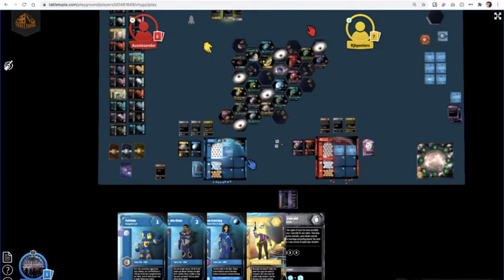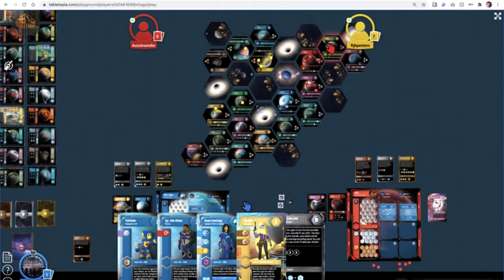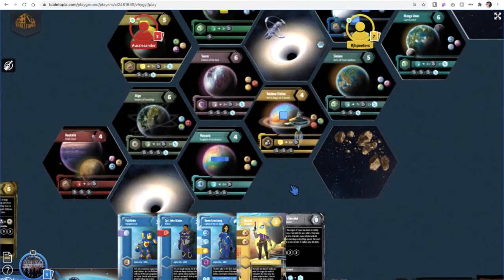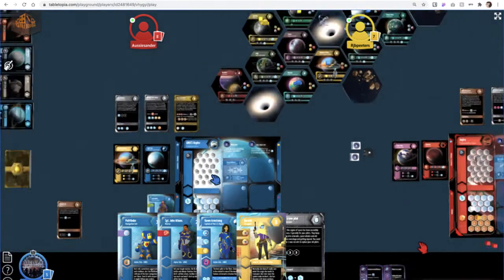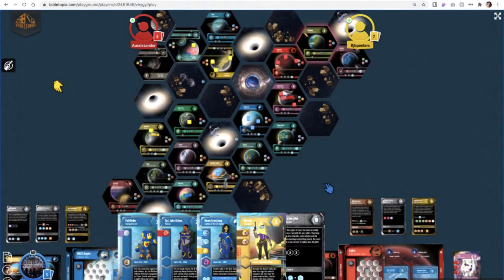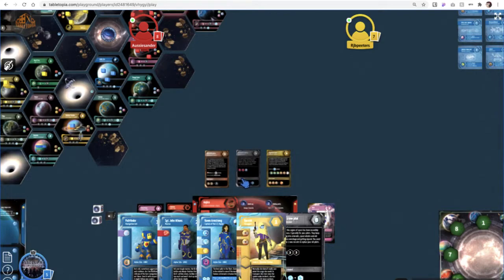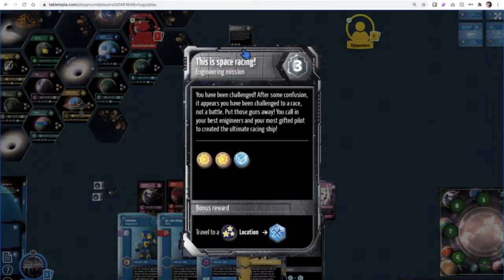Now, let's see where we're going. That's a good question. I think I'm gonna basically go for a mission. Which one? A secret one. Ah, okay. Then I can't see it, so. No, I'm gonna show you. It's this one. So 2 cogwheels, so 2 engineers and a pilot. So, this is two cogwheels. To do a space race, apparently.